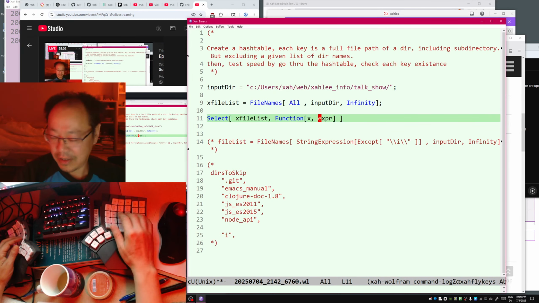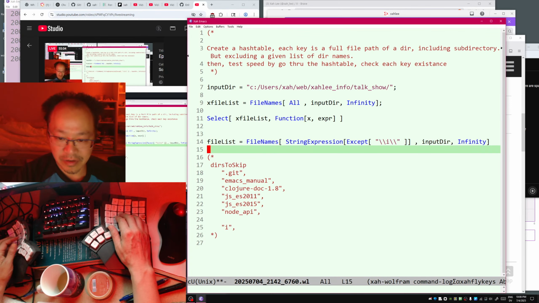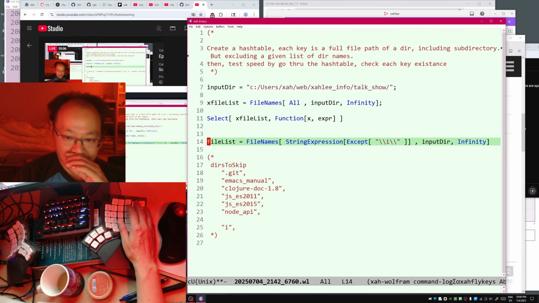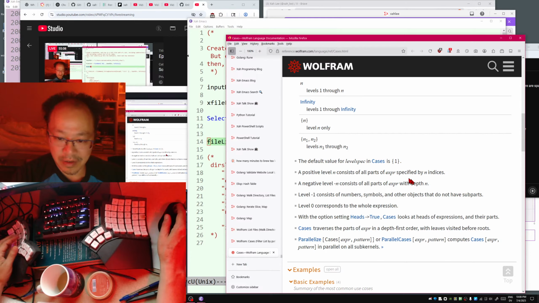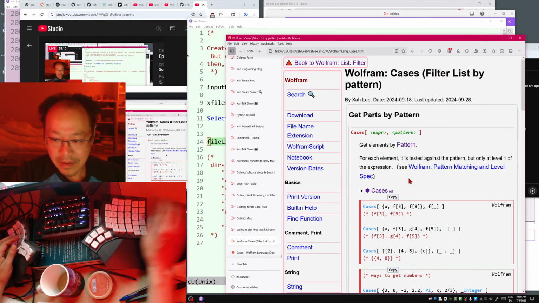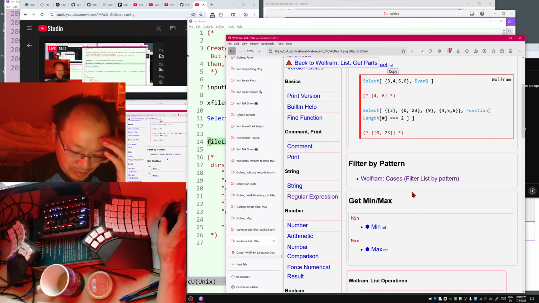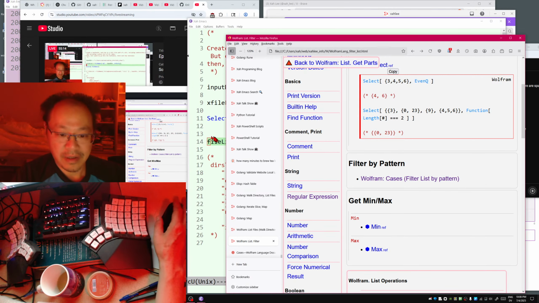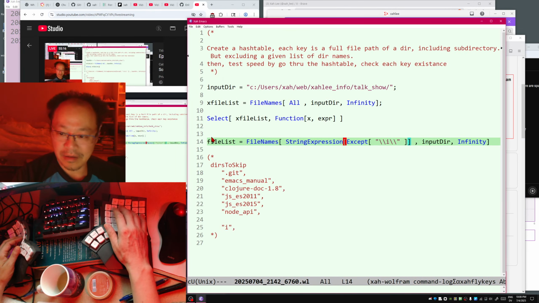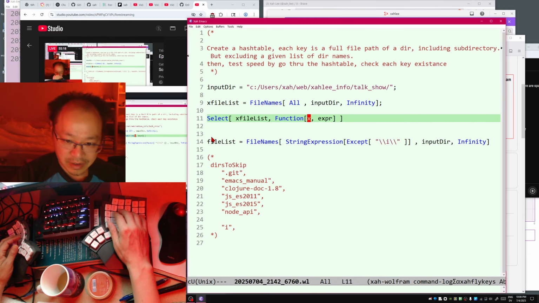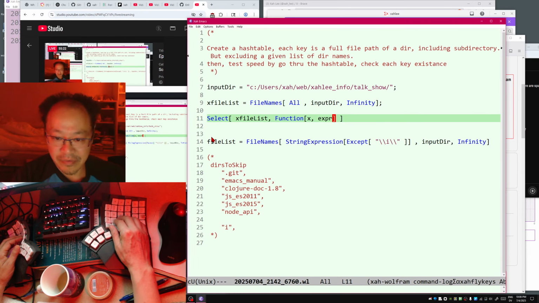You need a function, and this function will try to match the string. The function takes the argument, then the expression is if that matches.